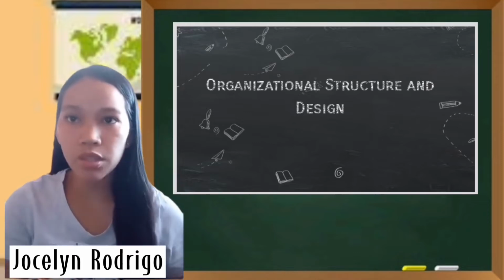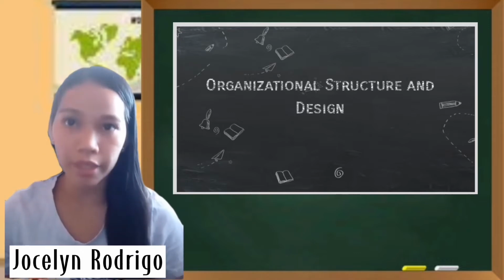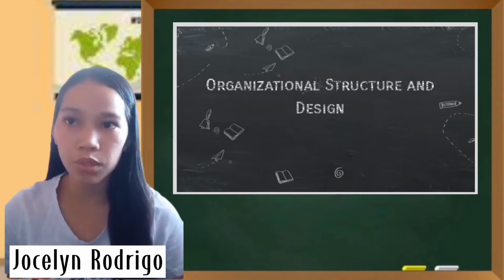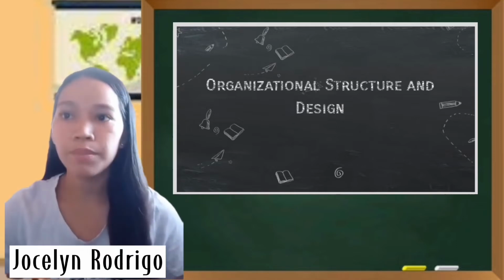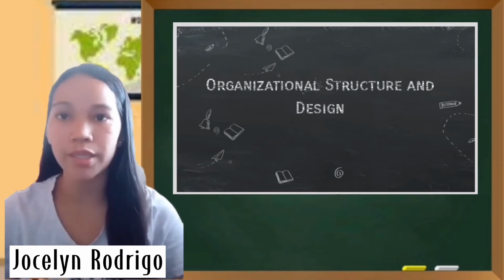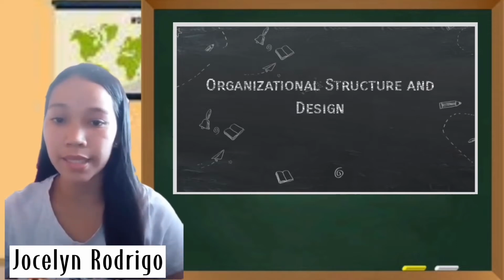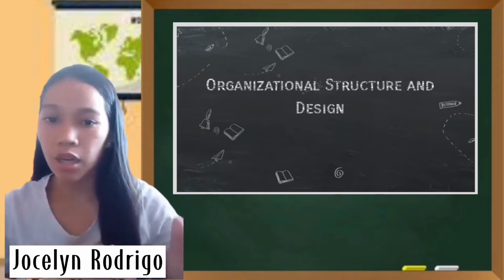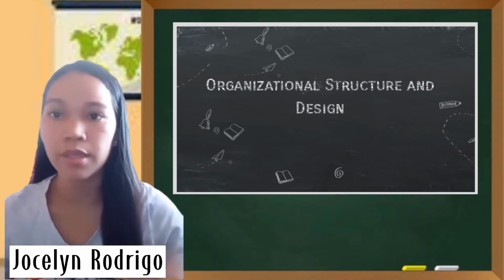So, the organizational structure is a system that outlines how certain activities are directed in order to achieve the goals of an organization. It is the guide for people on their roles and responsibilities in an organization. It is usually illustrated in some sort of chart or diagram wherein most likely the CEO or the president sits at the top and the staff, the members, are at the bottom or in the lower part of the chart.